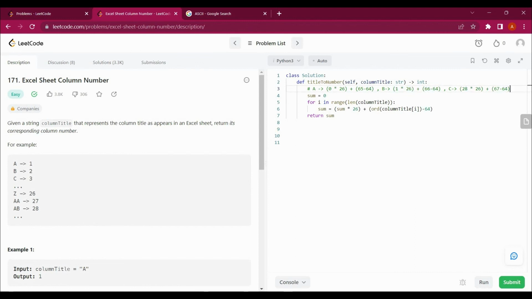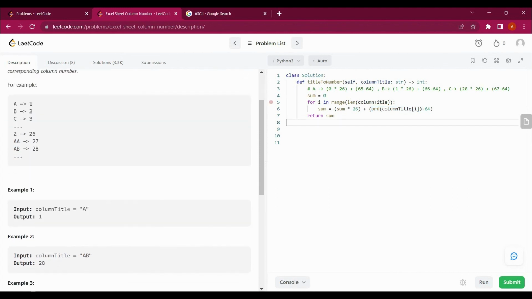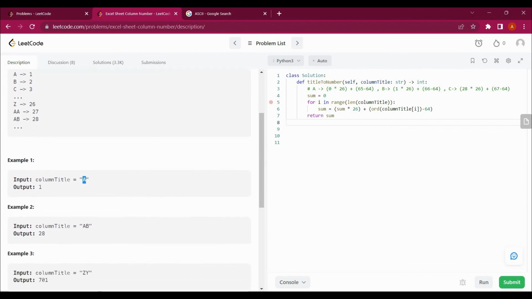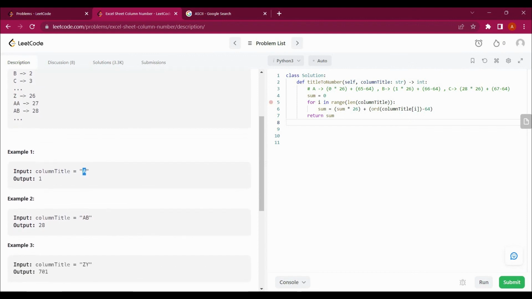If you convert this whole thing, A or B or C or anything, into this form, you will get an answer. I have taken ord, which will give us the ASCII value of all the ith values in the string. For example, for A it will give 1, for AB it will give 28 ultimately.